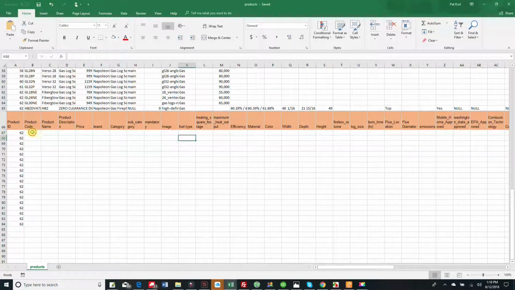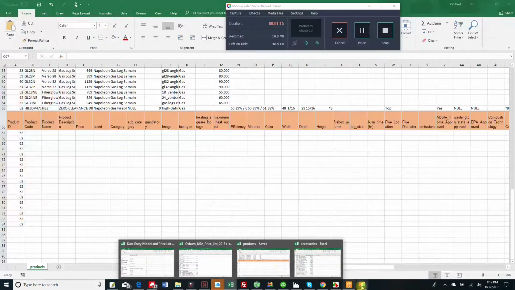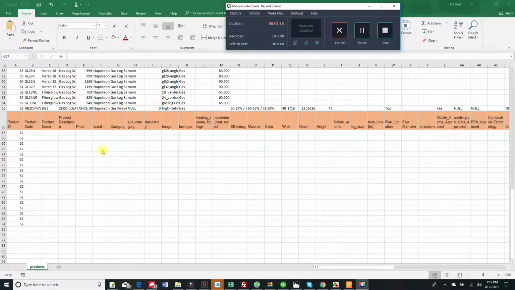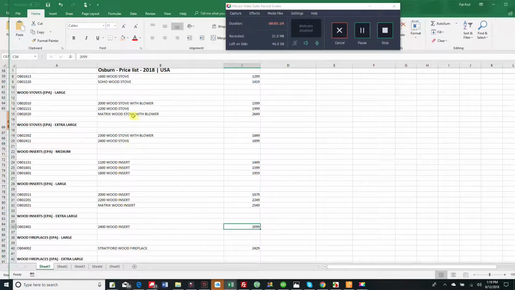So we're going to have product code, description, and price. MSRP is price. Product name is actually going to be also this.